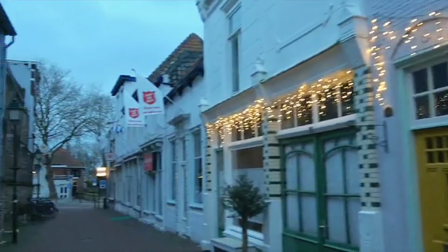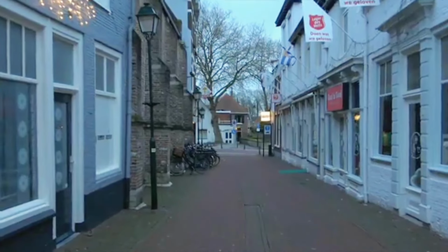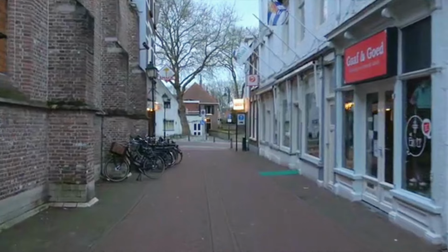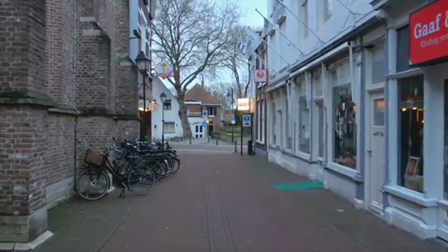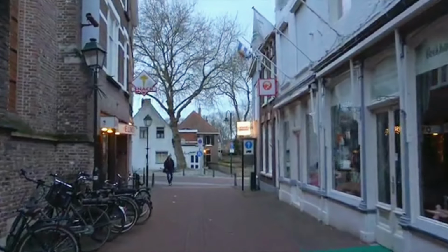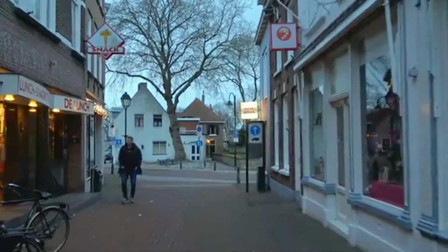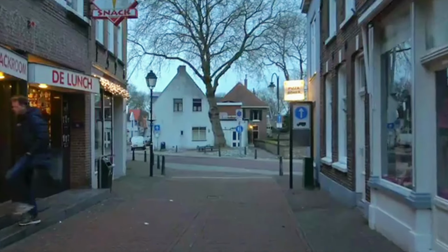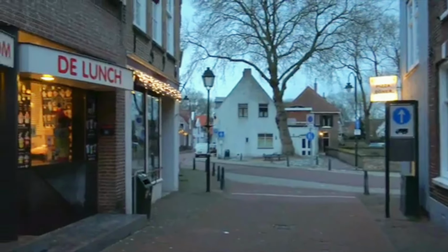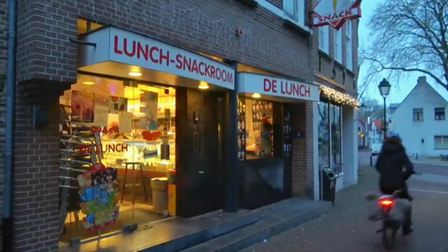And again, if you're interested in coming to Tholen or any of the other places we've been that are similar to this, what's wonderful is that you can come to these places, and because they're not touristic in that way, although in summer I'm sure there are many more people here, you get to experience the city just for yourself. There are places like Tholen, Hoedekenskerke, which is up in South Holland on the island of Goeree-Overflakkee. You've got Willemstad, where we live. You've got Heusden over on the river in North Brabant. You've got all these old fortified Dutch cities that are filled with history and culture, and may not have lots of attractions and museums in that way, but have the history built in.